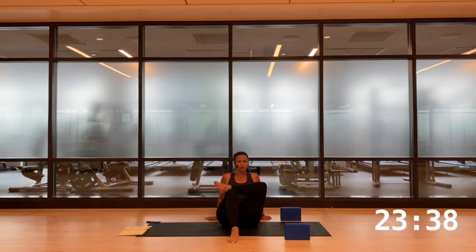So it's sort of like a pigeon pose, but on our seat. Feeling the stretch for the outer hip. Take a few more breaths here, maybe pressing a little bit more through the crown and the chest. Noticing how that outer hip feels. One more breath.